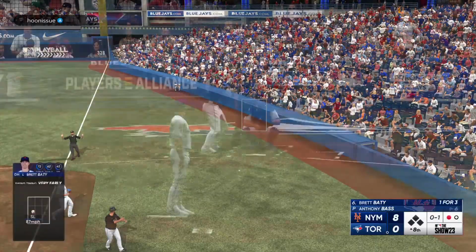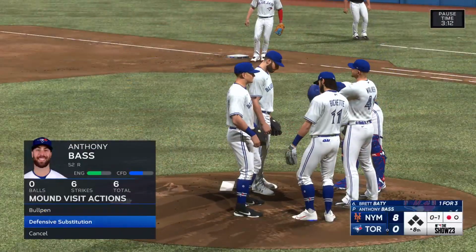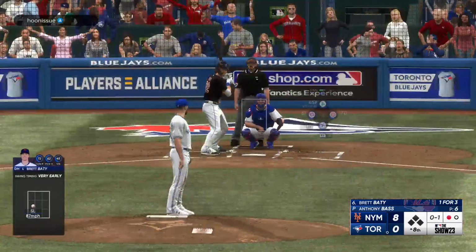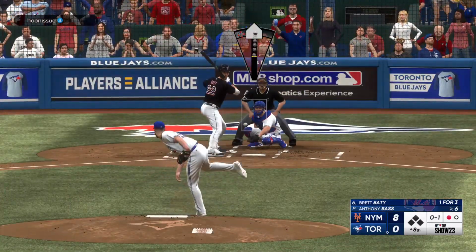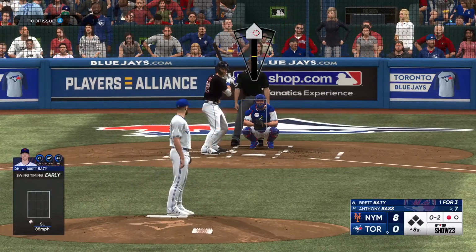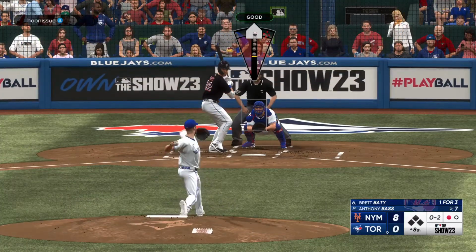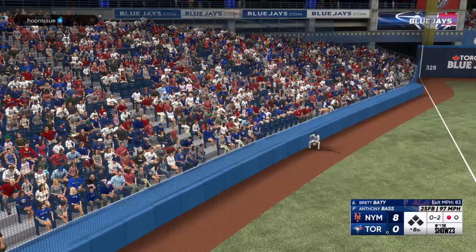And first offering is fouled off. Pitching coach making his way to the mound, all quiet in the pen. So I guess he just wants to settle him down a little bit out there. Swing and a miss. 0-2. 2 pretty nasty sliders to get this hitter in an 0-2 count. If you're up there at the plate, you got to look up in the zone and spit on anything that's down.